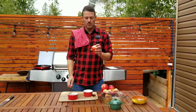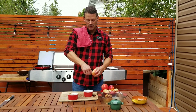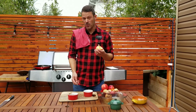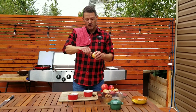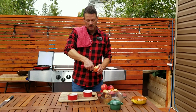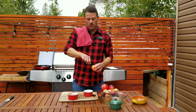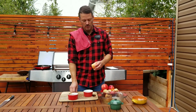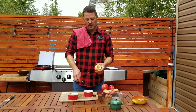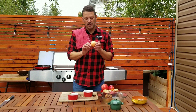I've got some small to medium-sized galas here, and we're just gonna take the top off. You can use an apple corer if you've got one, but I don't have one, so what I've done is I've just taken my little paring knife and I've taken out the core, and then you can scoop the rest out with a little metal teaspoon, and then just keep on cutting down. You want to keep about a 1/2 inch of apple on the bottom so your filling doesn't leak out.